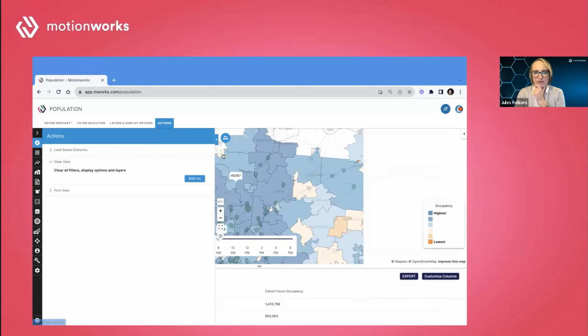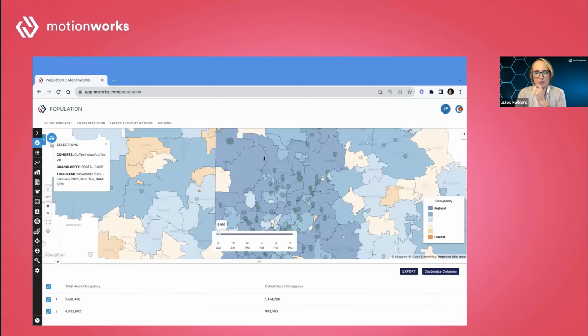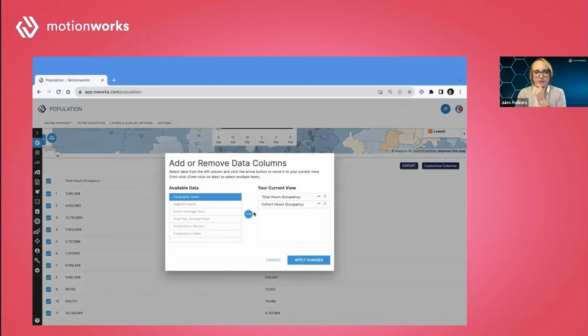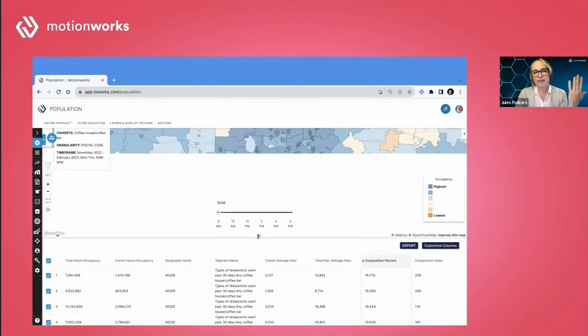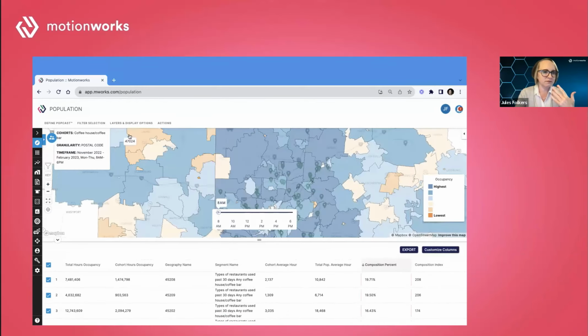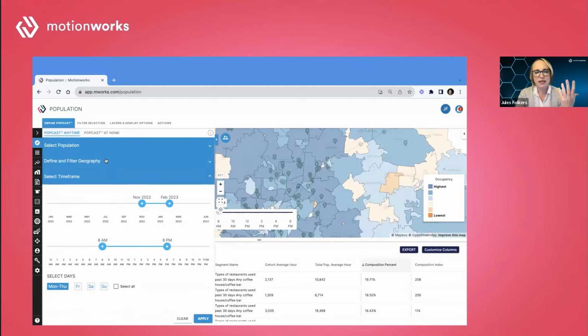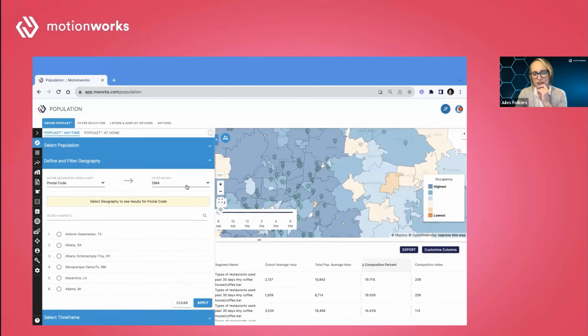I'm just recapping a little bit of the different views we have here, being able to look at all of the different types of metrics that we can view and sort by. Again, this is all by zip code, because I think at the lowest level geography, it's the most interesting to review the Popcast Anytime data set. But again, we aggregate that up to state, DMA, CBSA, county, et cetera, and allow those filters in those logical combinations as well.